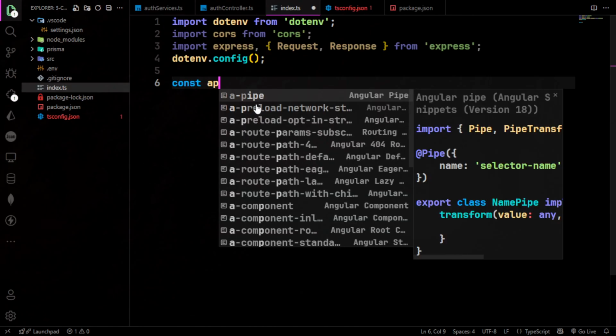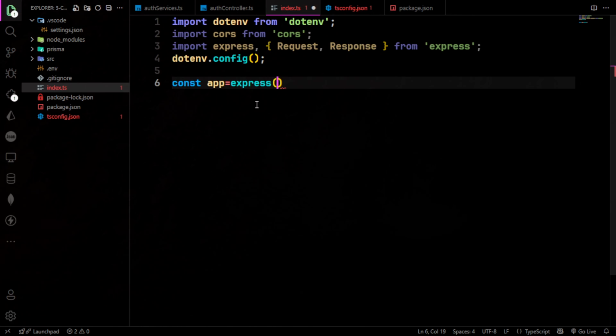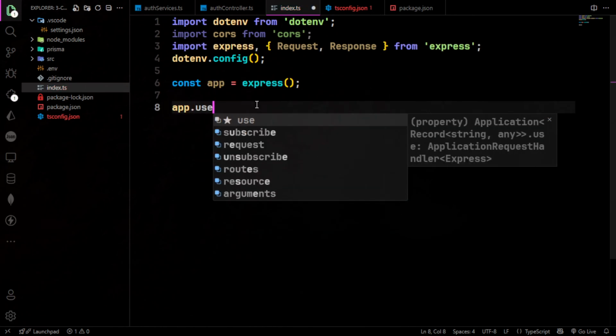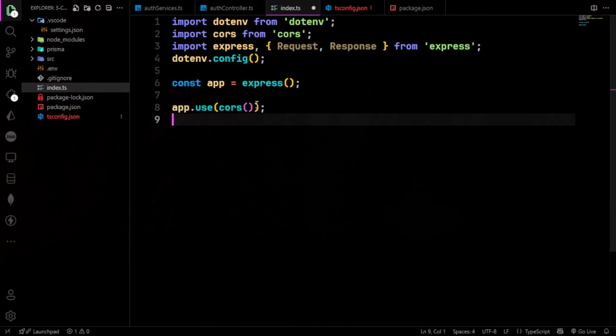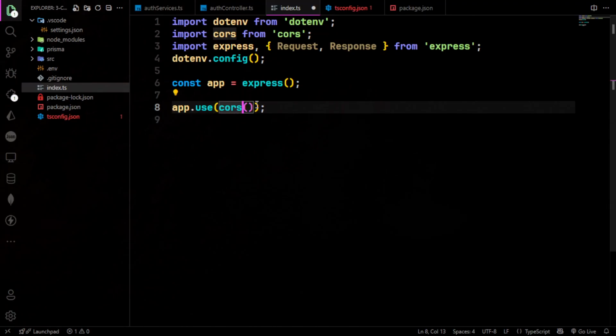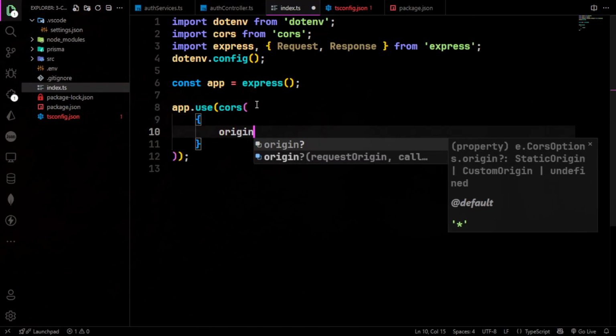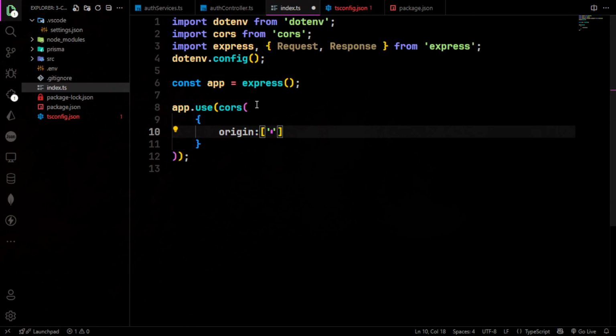And then const app, create the instance of express, and then app.use, we have to use the cors middleware for CORS management. You can give origins here also, which origin you want to allow. It requires an array of URLs for which origins you want to allow.